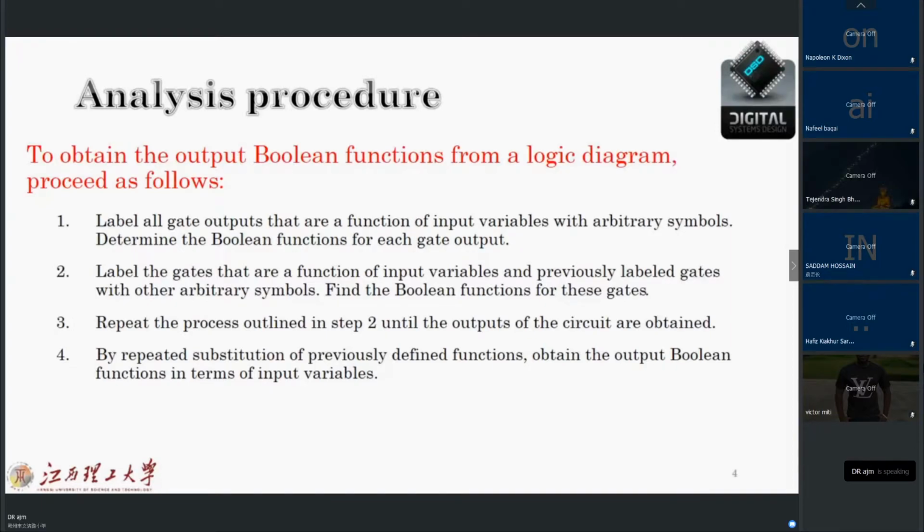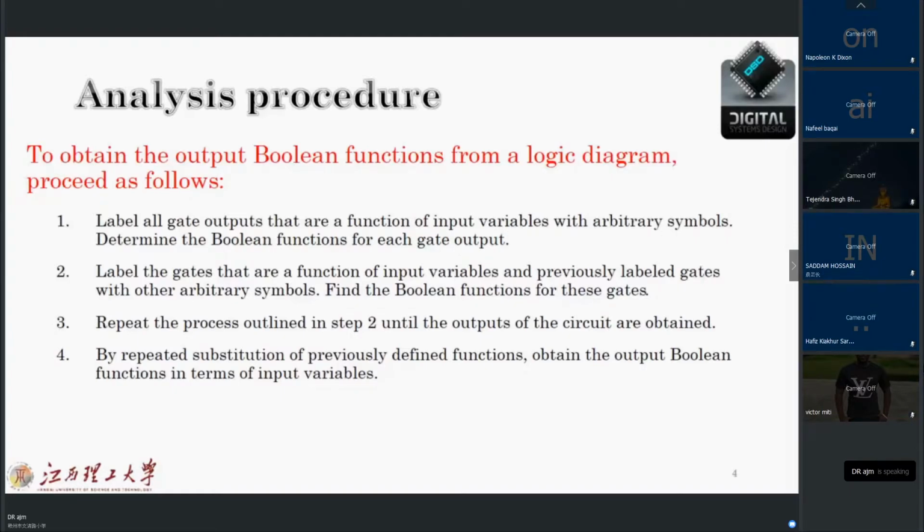In the second step, we label the gates that are a function of input variables and previously labeled gates with other arbitrary symbols and find the Boolean function for these gates. In the third step, we repeat the process outlined in step 2 until the outputs of the circuit are obtained.